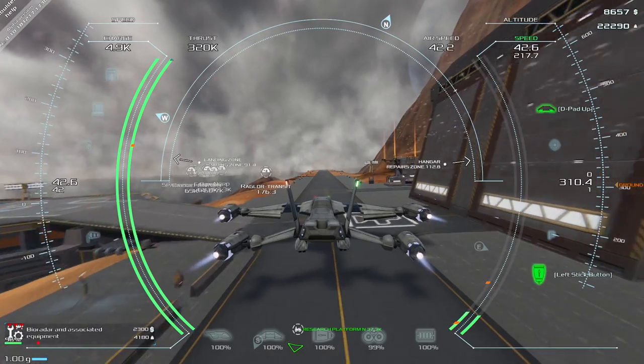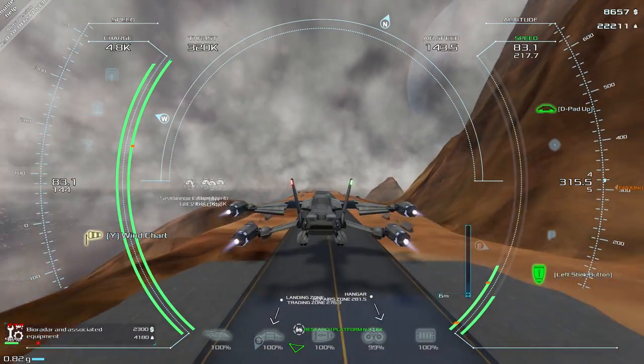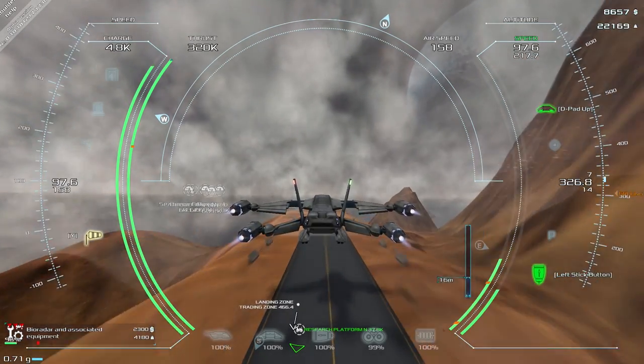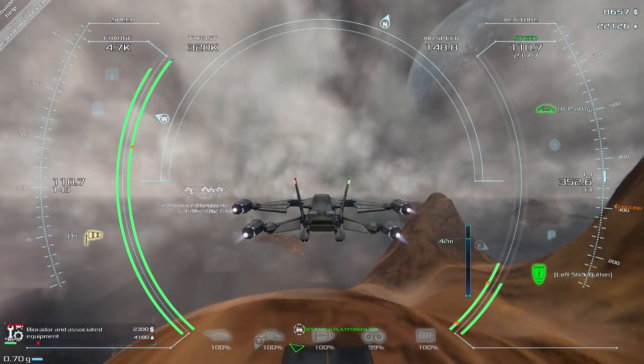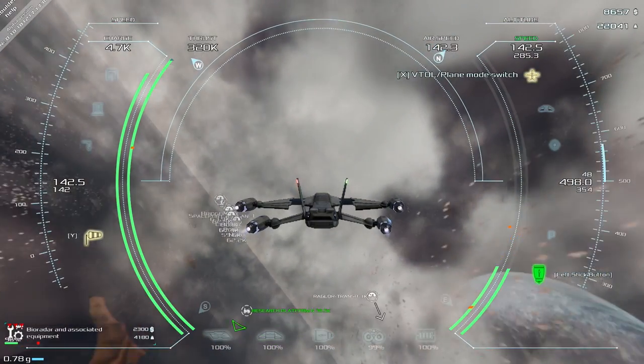Get your speed going. There we go, nice and easy. And we're doing it. We've made it. Nice big jump. Nice big jump. Nice takeoff. D-pad up, release the flaps.